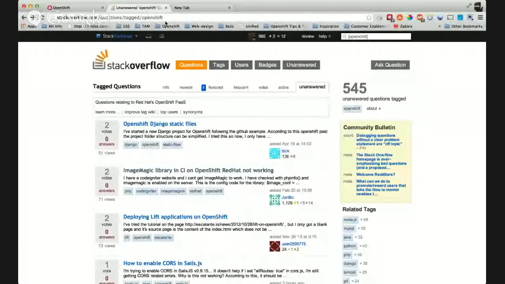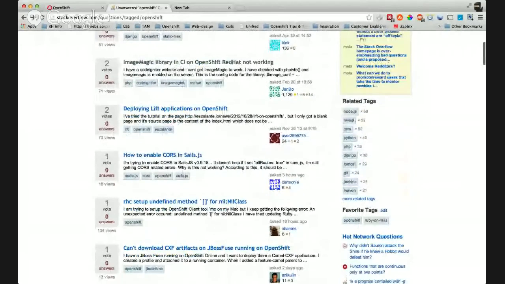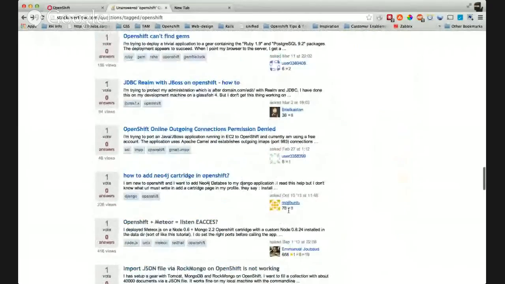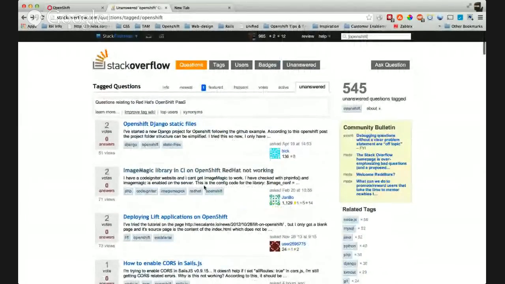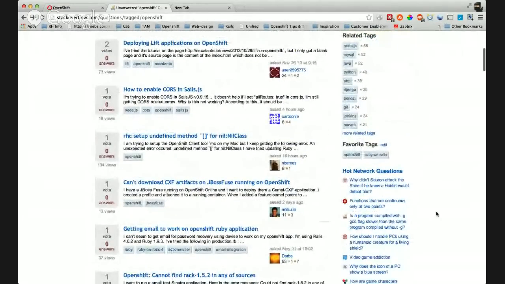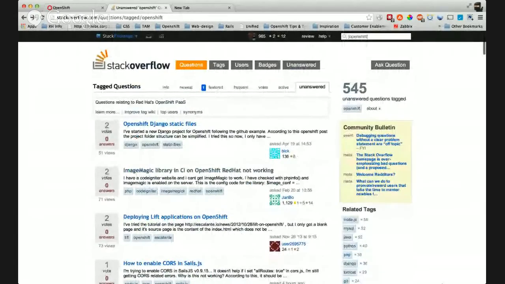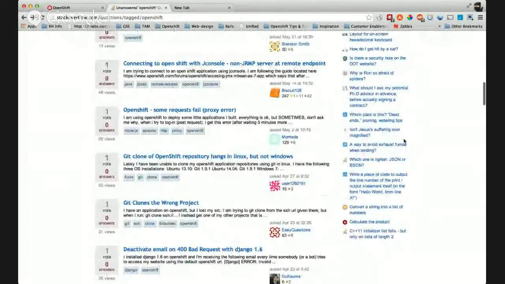If you just go to stackoverflow.com/questions/tagged/openshift, or you just search for the OpenShift tag up in the search bar, you'll come over to the OpenShift page where you can see all these questions posted by users. Feel free to contribute here. We love it when people do, and as well as ask your questions. If you have any questions regarding your framework or how you want to get it integrated or set up with OpenShift, this is a great place to ask it and get suggestions by multiple people who can solve your problem pretty quickly.